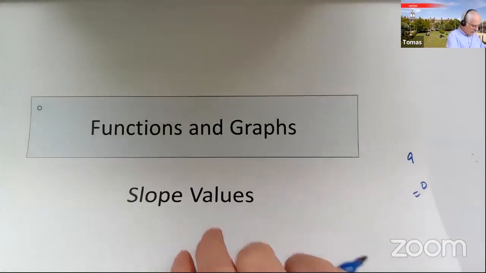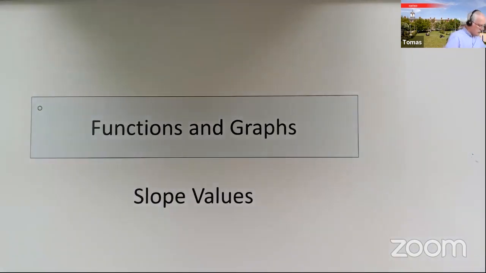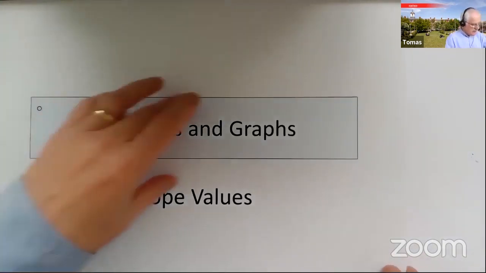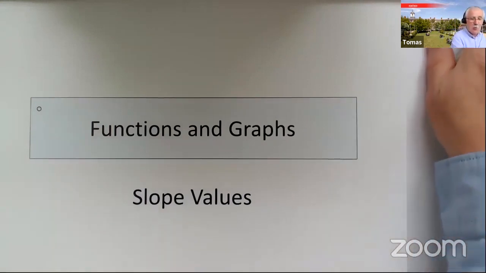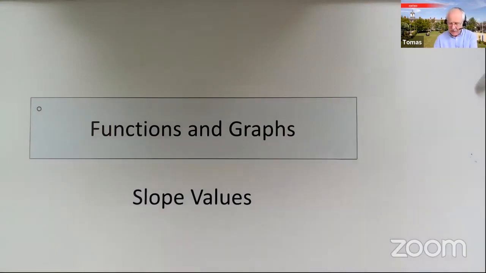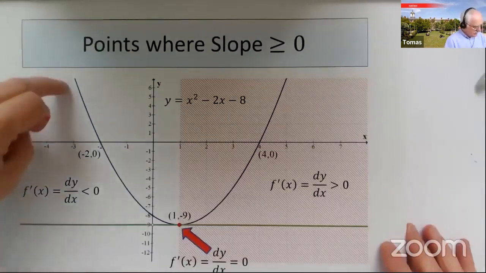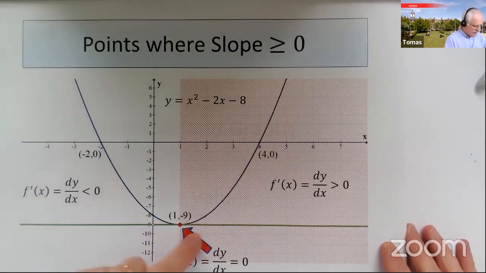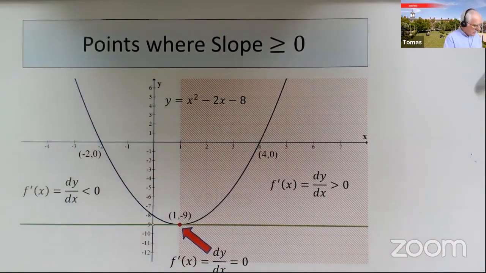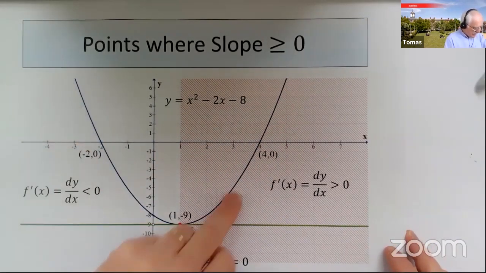The next topic, if you were to look at the maths.griffith.ie site, there'd be a small video on slope values. How do you find out the value of a slope? Well, we know when the value of the slope is 0, that it's a minimum or a max. But we're now going to do it for slope values in general. So here's the function of the graph, here's the whole thing.